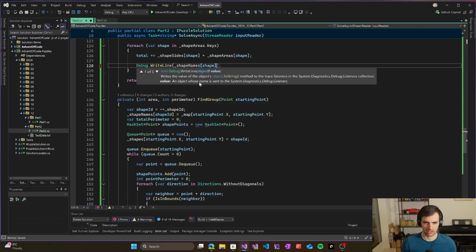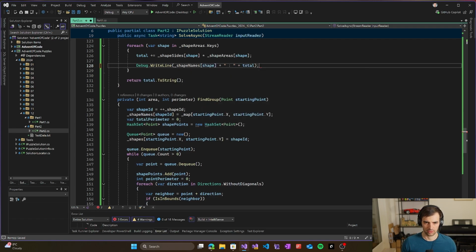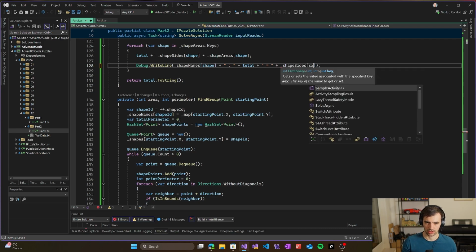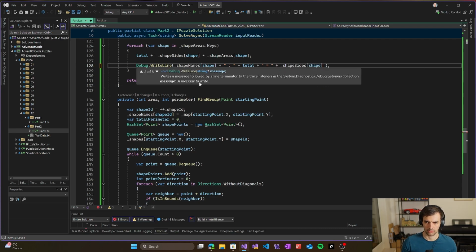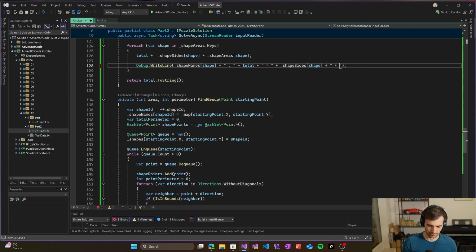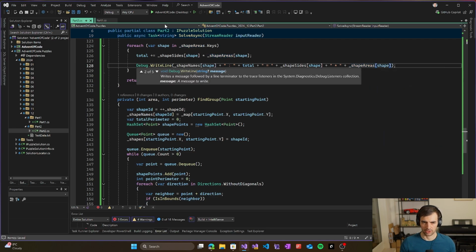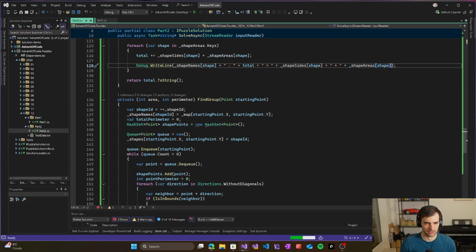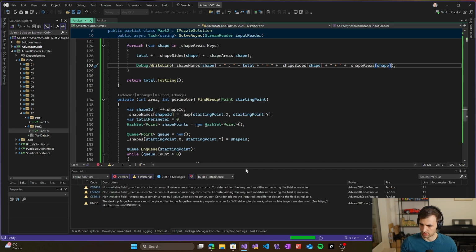So I do shape names plus equals plus shape sides plus shapes areas of shape. Okay, so this is just a debugging helper. We'll see what is the output here.